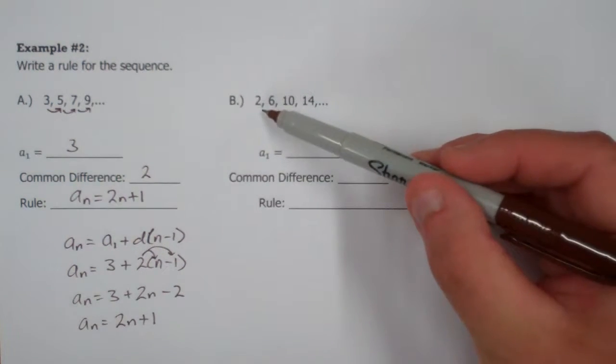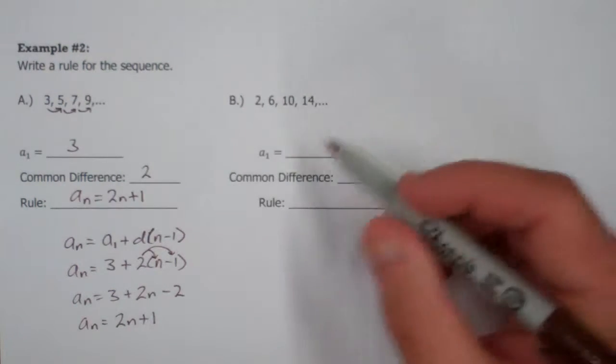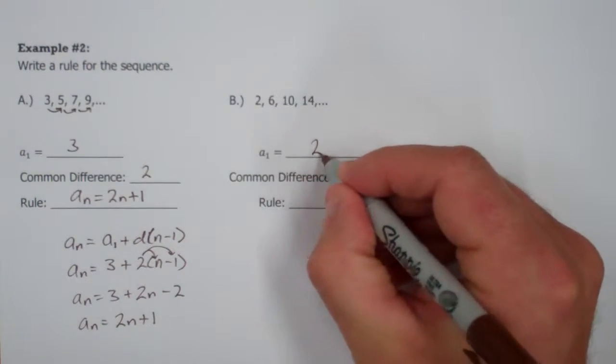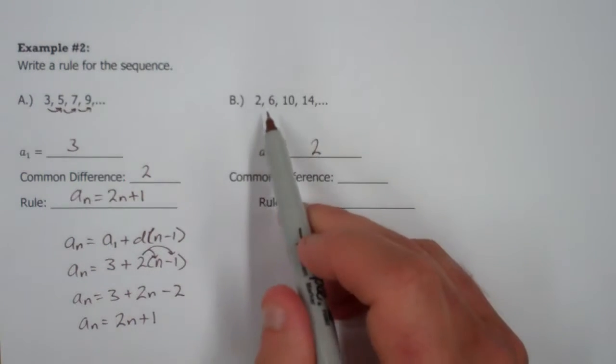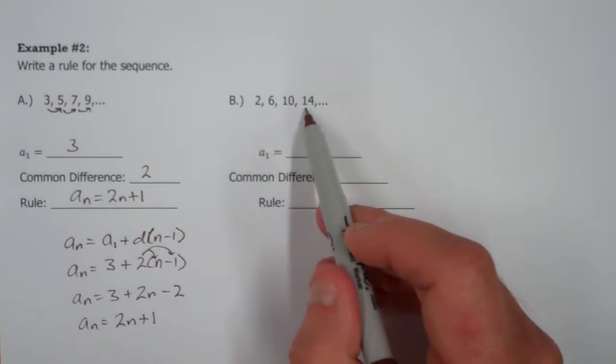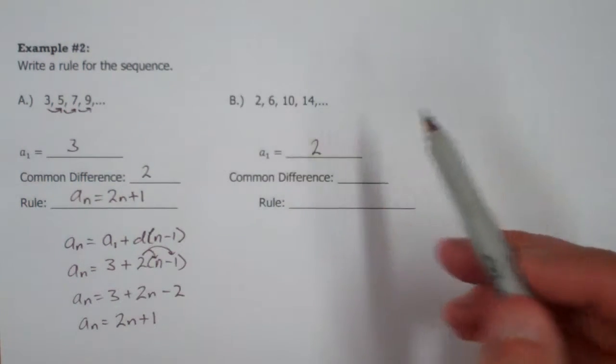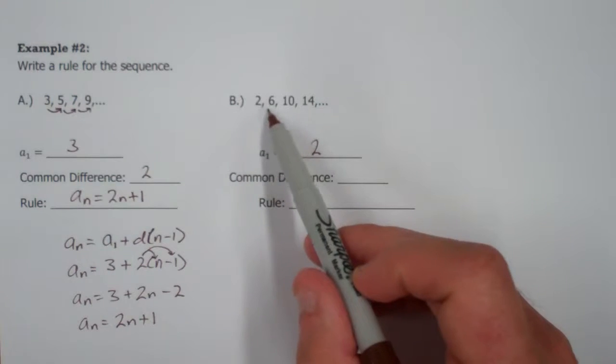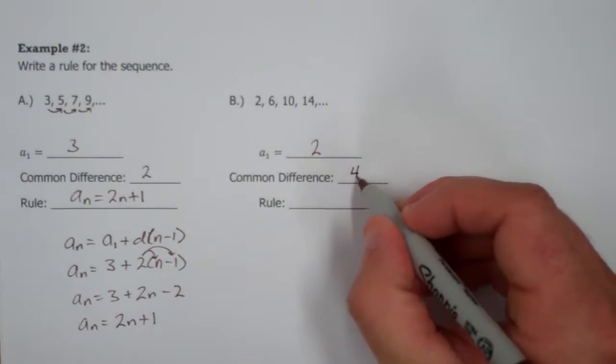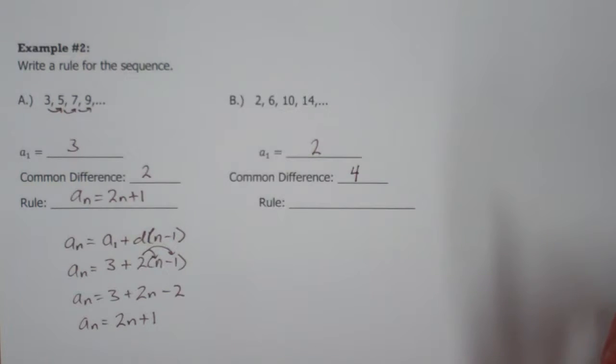Let's work with the second one here. We've got 2, 6, 10, 14. I know the value of the first term. It's just the first one that's there. It's 2. The common difference here, I think it's going up by 4 every time. You can verify by taking one term and subtracting the previous term, like 14 minus 10 is 4. 10 minus 6 is 4. 6 minus 2 is 4. So we know the common difference is positive 4. You could have a negative value here if the numbers were in descending order and you subtracted the same thing. You really want to think about what you're adding each time, and you could be adding a negative, but that's not the case with this one.